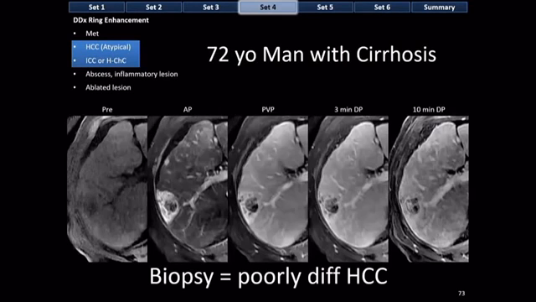Another example, ring-enhancing lesion on the outside, a lot of perfusional change along the outside. We know it's a cancer. We don't know what kind of cancer. Recommend biopsy, poorly differentiated HCC. As a little aside, notice this area of perfusional change around the mass in the arterial phase. Now go to the portal venous phase and the 3-minute delayed phase and look at that area subtended by that perfusional change in the arterial phase, and what do you see? You see a lot of little tiny dark holes in there. What are those things? Those are little satellite metastases outside this nodule.